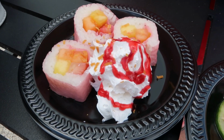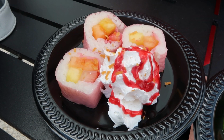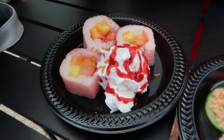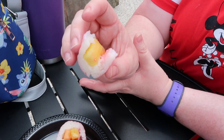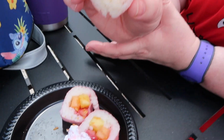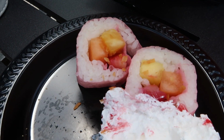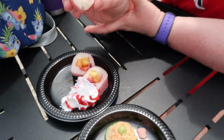Looks good. Was supposed to be pineapple. Pineapple, strawberries, and cantaloupe. With rice. With rice. Interesting. Yep. All right, let's dig in. I'm very impressed. With the frushi. With the frushi, yeah. The cantaloupe, the strawberry, the pineapple, they're all really sweet, really ripe. I'm usually not a gigantic fan of cantaloupe, but this is really good. The rice doesn't have a whole lot of flavor to it, but rice usually doesn't.